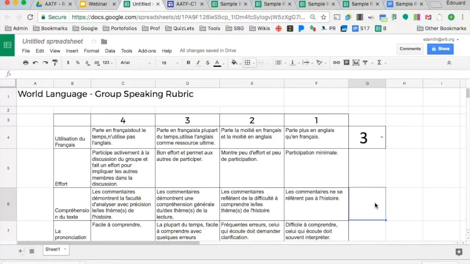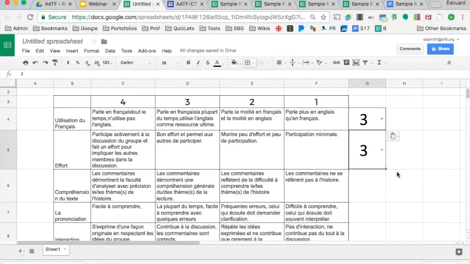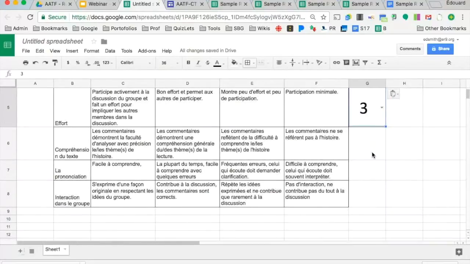So I'm going to go back in, and I'm going to hit Command C, so I'm copying it. You'll notice it's got the broken line around it. That means that that cell has been copied. And I'm going to click into the next cell and hit Command V. And you'll see that the data validation, as well as the number, have been copied. So all I have to do is repeat the process for the other domains.